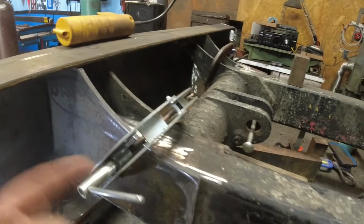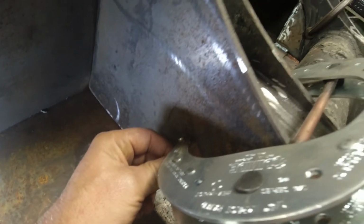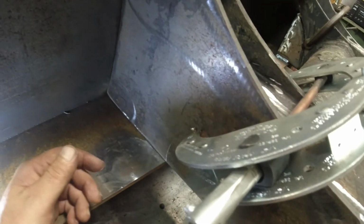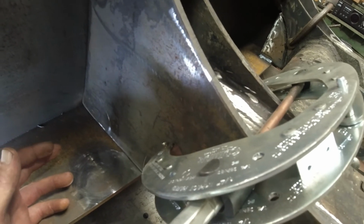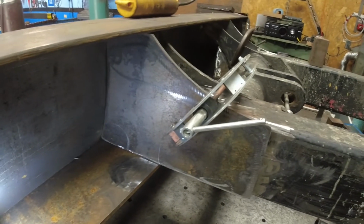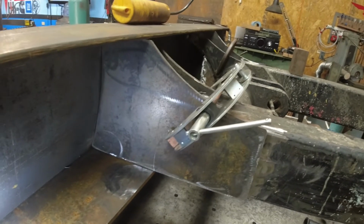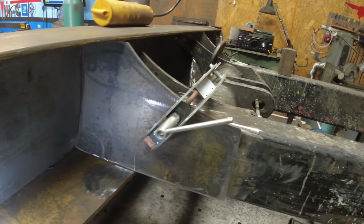I thought about, I guess they come apart, and you can take these blocks out, because I have the copper coated blocks. I mean, you can change those out. They make a pipe fitting, or a pipe wedge, so you can clamp the pipe, and you can put other attachments on the clamp. But Diamond, I mean, I love the clamps. I really do. Just a few things I'd change.